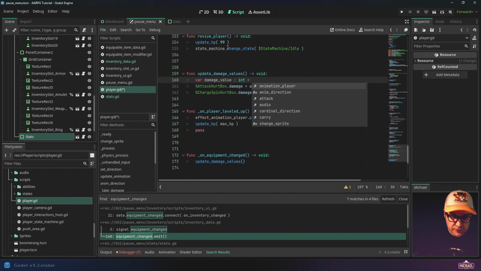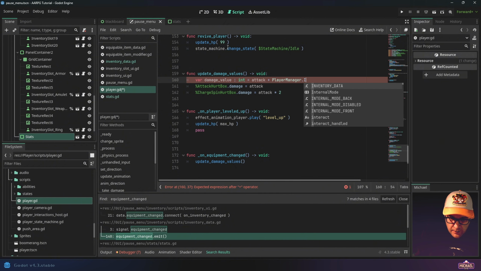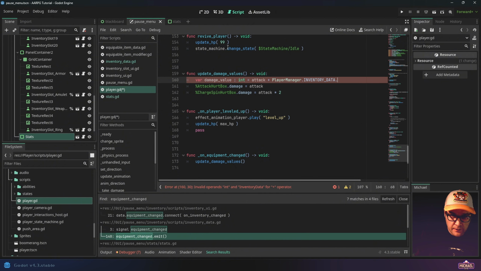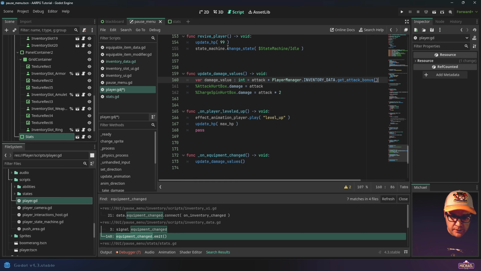We'll simply set it equal to the attack plus, and then we can call the get attack bonus function in our inventory. So we go player manager dot inventory data, and then we'll say get attack bonus. And then what we can do down here is, instead of setting our damage to our attack, we'll just plug in the damage value, and same with the spin.